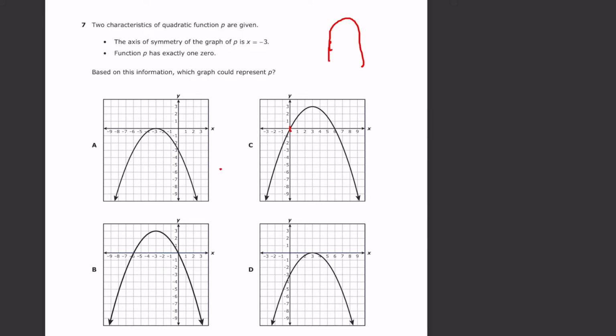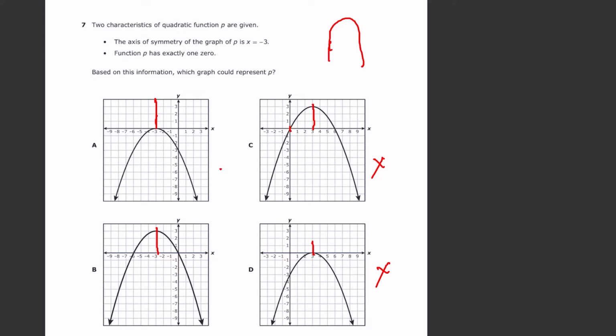So the axis of symmetry is this point. You can see here it is minus 3, here it is plus 3, here it is plus 3, here it is again minus 3. But here we have to have minus 3. So this and this we cannot take, because these two have the axis of symmetry at x is equal to 3. Here it is x is equal to minus 3 and x is equal to minus 3. The axes of symmetry for A and B are the same.